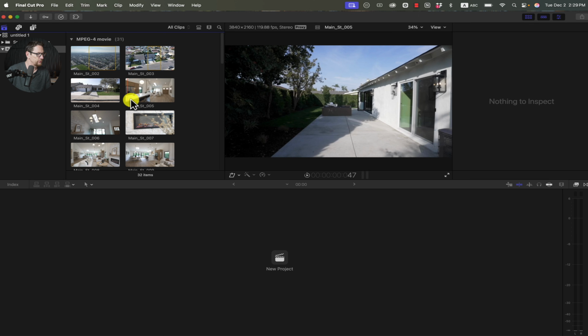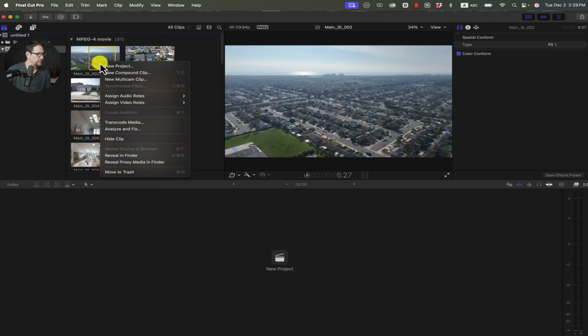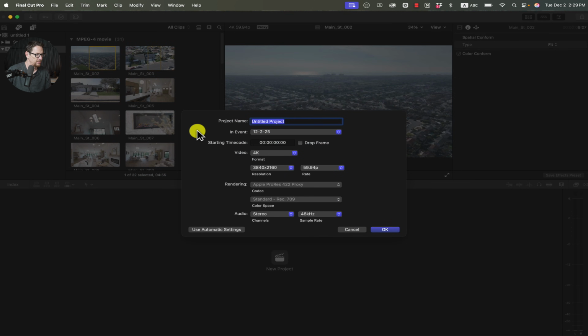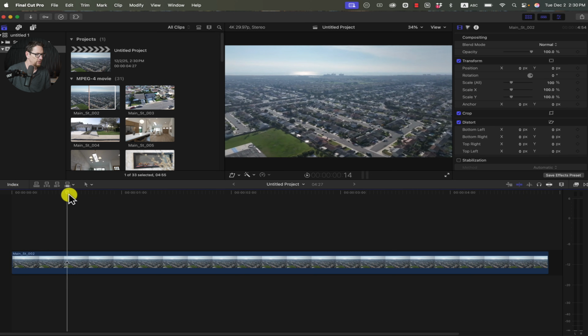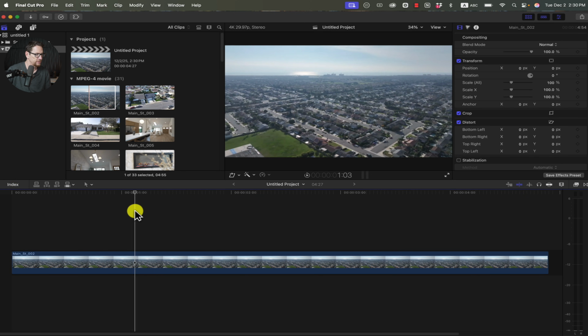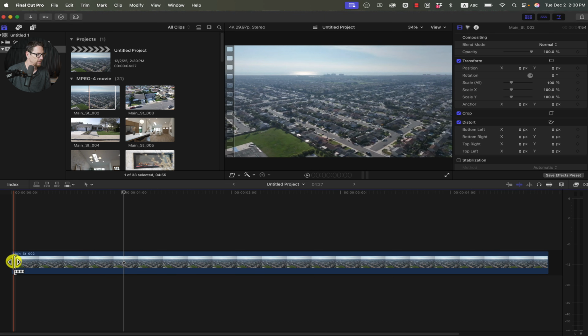And so now I'm just going to create a new project. And it's going to be 4K and at 29.97 frames per second. And I'm just going to go over to see where I want this clip to actually start. Maybe somewhere around there.